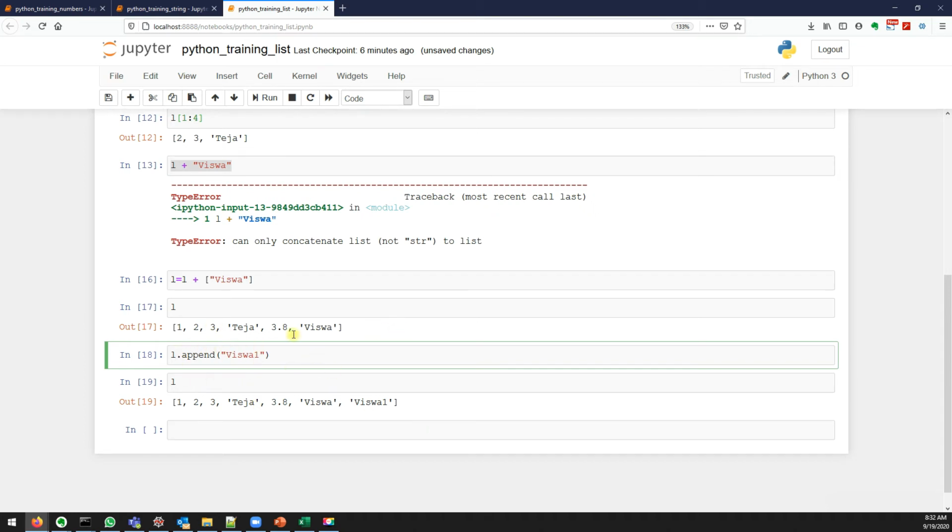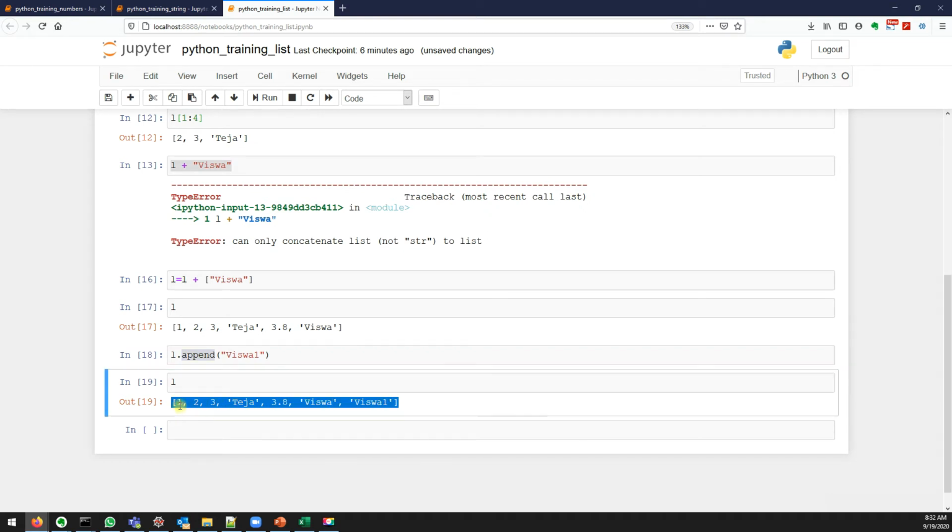Append is one of the default methods where you can add a value in a list. Obviously, it will be added at the last, as I told you, because the values in a list are stored in a sequence. If I add in the first or middle, obviously my sequence will be affected. So by default it will add at the last.